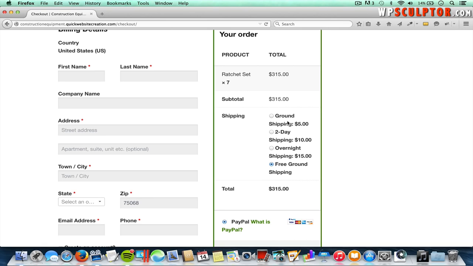And notice that, of course, we've set up 3 flat rate options: the ground shipping, 2-day, and overnight shipping. And if the customer were to select the ground shipping, for example, it would be $5 no matter what they had in the cart, because theoretically you could bundle all the products that they have in the cart and ship them all together as one shipment. But let's say that you have products that may be heavier than usual, or they may be fragile, breakable, and consequently they cost more to ship. You can pass that cost along to your customer with this advanced shipping option.